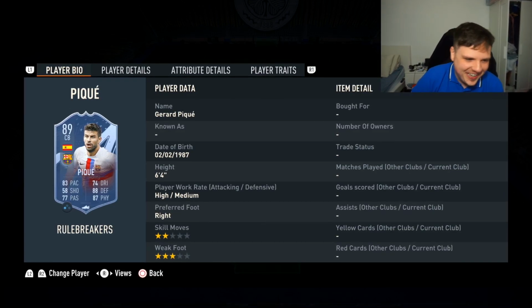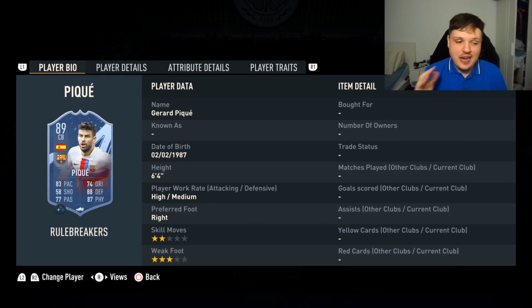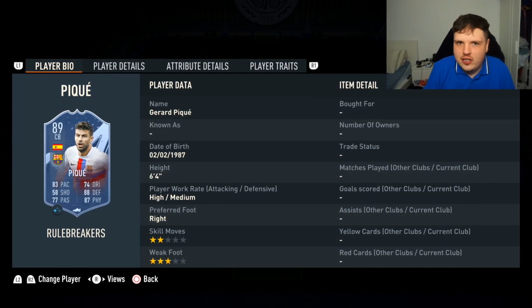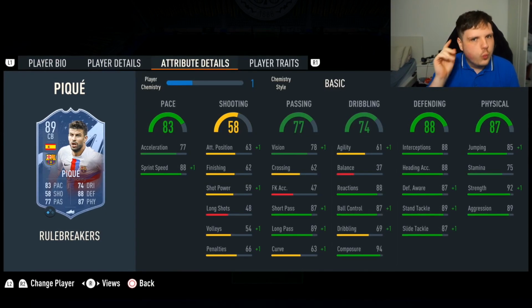Why is he here? 6'4", high medium. To be fair, this is a really, really good card, just basing it off the stats. He's definitely going to be lengthy. I've already had a look at that. High medium, which I actually like in one side of my center backs.